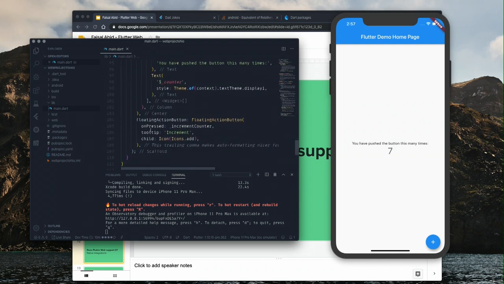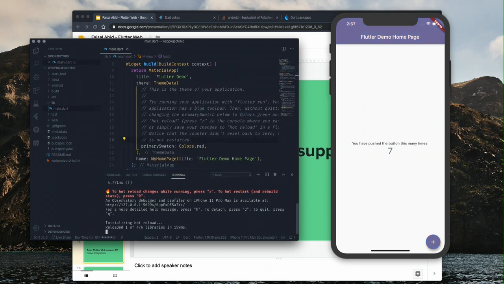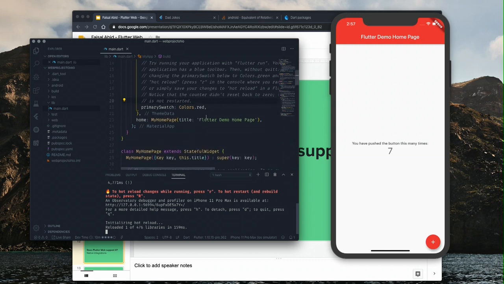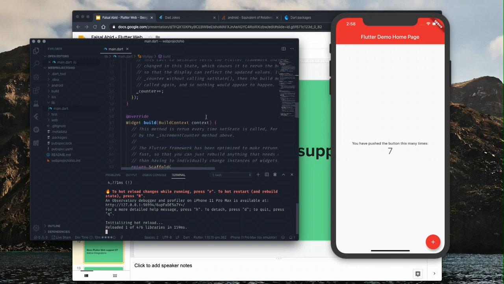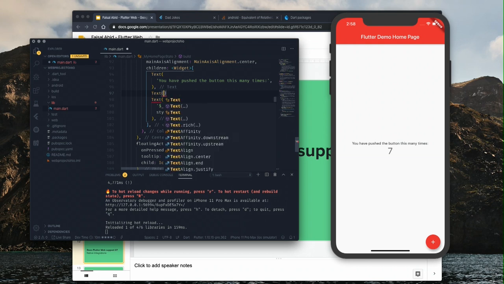So I can go find where the color is, Colors.blue right here, and I can change that to Colors.red. I'm going to save it, and as soon as I save it, it changes the color of the app, right? If I was doing web development, all I have to do is actually go to the Chrome page and hit refresh. So it's not going to push these changes up in real time. I just have to hit refresh. Now, that's cool, but what about more advanced stuff? So I'm going to add another text object here. It's going to say, Flutter web, you failed me.